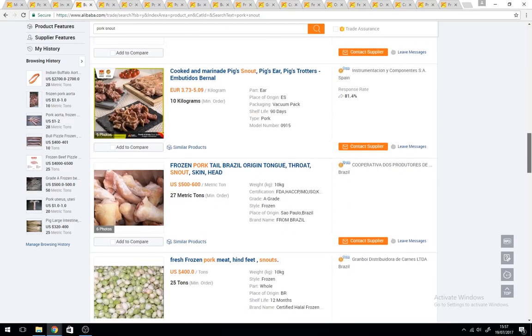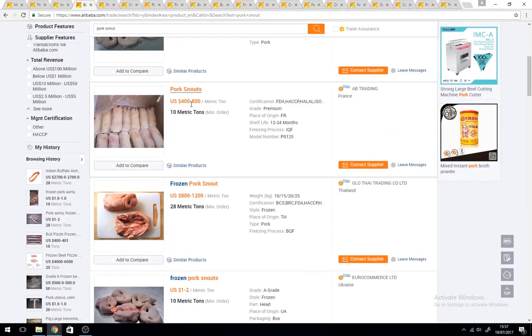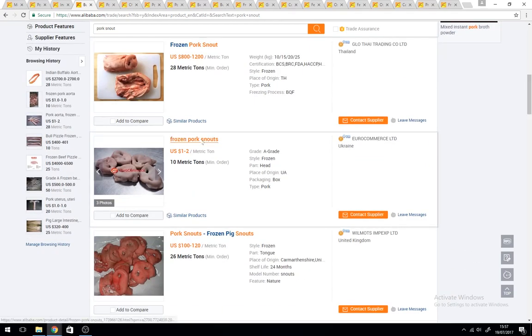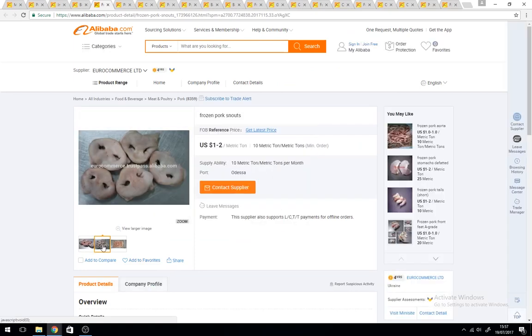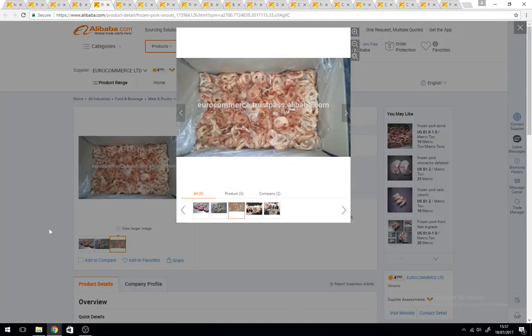Oh my gosh. There's quite an interesting picture here of the box of snouts. Is that the one that's $400 to $800? If you look at the one that's $1 to $2, frozen pork snouts, $1 to $2. Yeah. I click on that one, and it's the picture of five snouts, yeah? But then, if you look at the third picture in that, it's a look down into a box of snouts. That looks like a lovely box of snouts, doesn't it? I mean... That's about as romantic as you can get, isn't it? I think so. I think if anyone opened up a box on Valentine's Day and found that, they'd be won over instantly. That's it. I think we can advise anyone, can't we? Yeah. We should set up a company doing mystery Valentine's Day boxes.